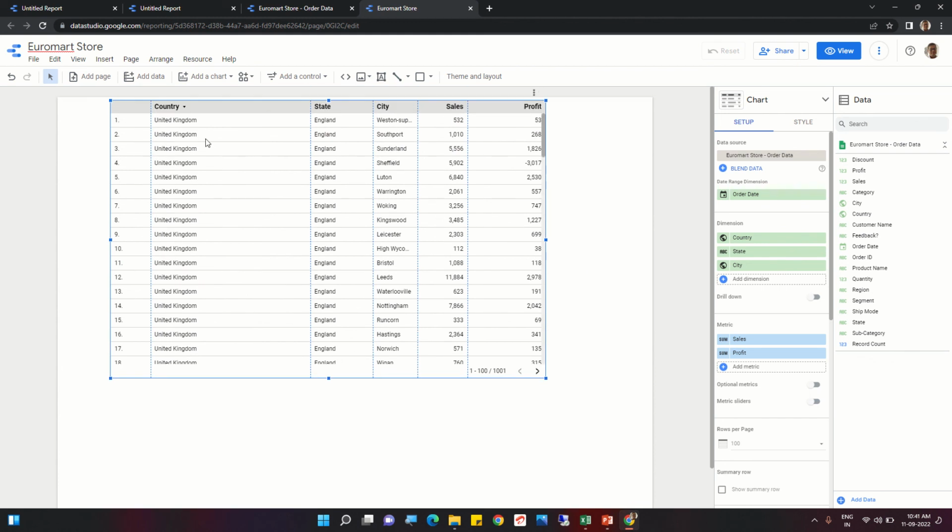Normally MS Excel has these features, and this is quite easy and simple in Google Data Studio. So let us remember all these things. When we drag variables to dimensions, these are all text-based, and when we drag variables to matrices, these are called numeric fields. So that's it for this lesson. We'll discuss a few more tables in the next lessons.